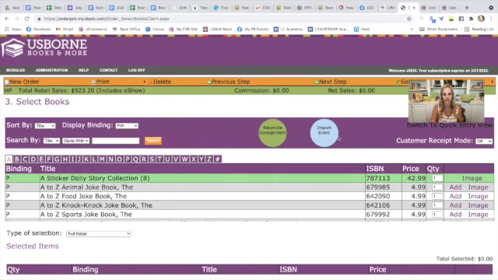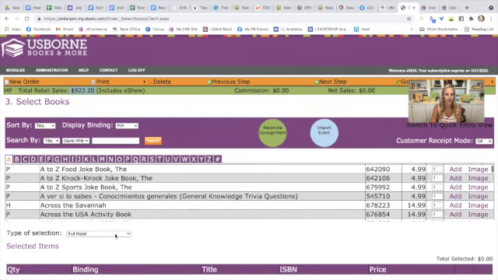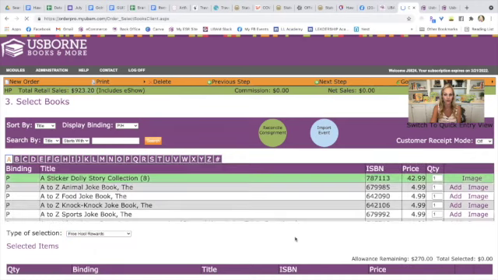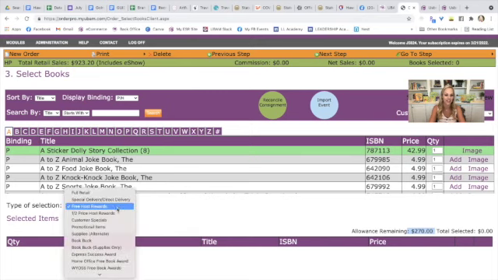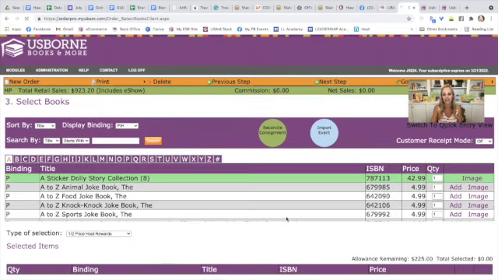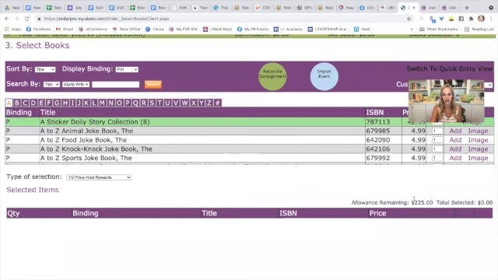Okay, this one, it tells you at the top, this link had over $900 in sales on it, okay? So now when I click the type of selection and I click Free Host Rewards, it shows me that this link has earned $270 worth in free books. Right. Then when I click Half Price Rewards, I can put in this category $225 worth in books. And I just, again, search title contains, search keywords.